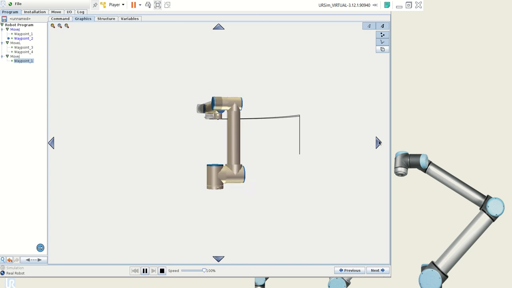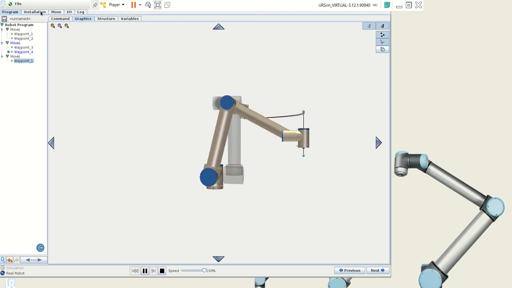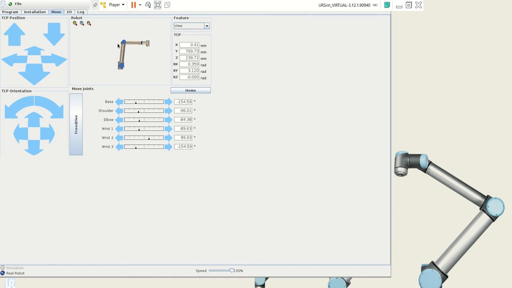So just be careful, like if you turn the orientation, you leave it like that, when you actually go back into your move waypoints and stuff, this is left in that orientation as well.